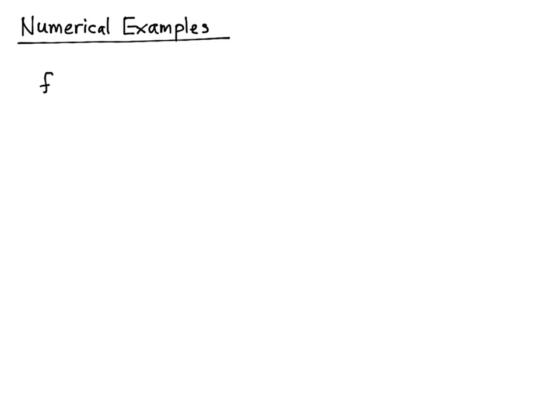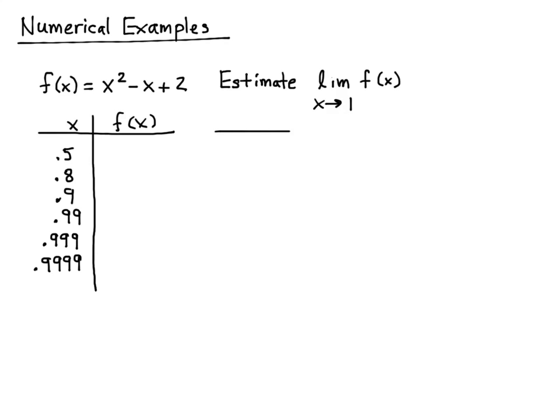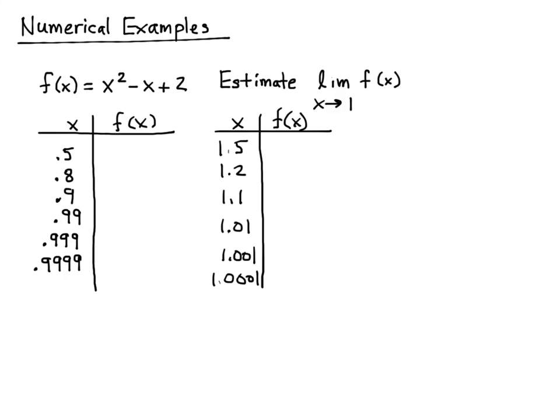Let's look first at a numerical example. What I want to do is take this polynomial function and estimate it as x goes to 1. I'm going to take values and get them progressively closer to 1. You see I start out with 0.5 and I'm coming from the left going to 0.999, and then it's the opposite on the other column, where I take something above 1 and then get progressively closer, to the point where I have a very small difference between x and a.